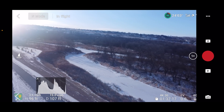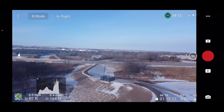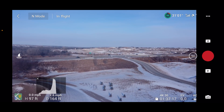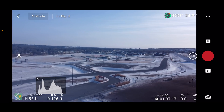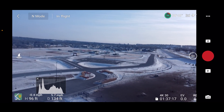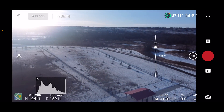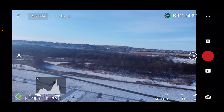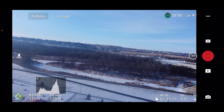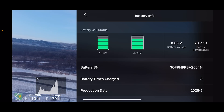Let's just go ahead and fly around a little bit here and see what it looks like. It looks like the footage is kind of foggy. Look at the gimbal turn — look at it tilt. So let's not go too far away. The first time I ever flew a drone was right there — that's where I flew my Mavic Pro. We're having a little bit of gimbal issues here. It looks like it's not enjoying the cold temperatures, and it's kind of drifting a little bit to the right. So we're already having some issues there.